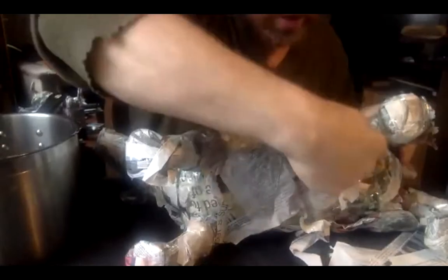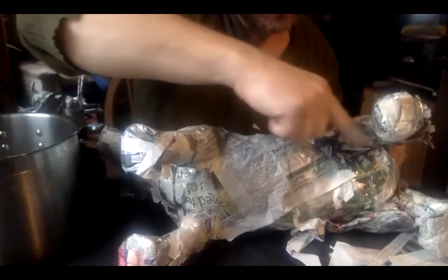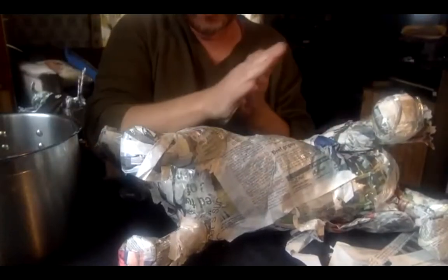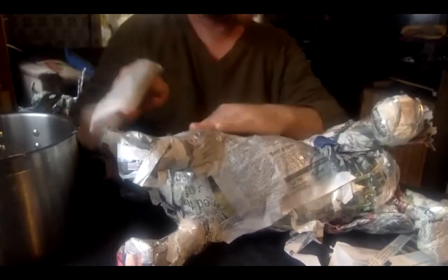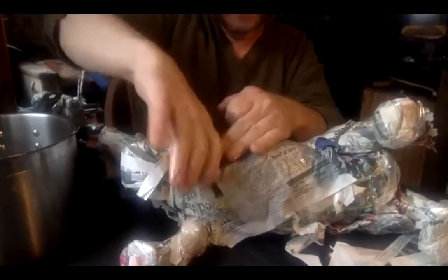Doing the underside. The weak parts will always be here. The bits that are difficult to do will be the bits that you naturally don't give much attention to. So like the ears, the tail, where the tail meets the body, under the legs, they're always kind of weak bits.